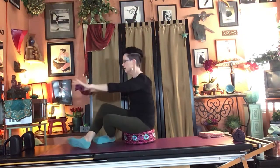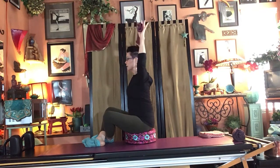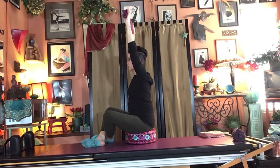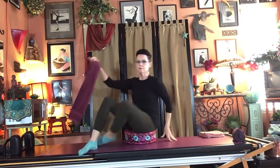Let's do that again. So we go forward and up. Inhale. Bend to the top of the back of the head. Exhale. Keep that relationship as you stretch up, sliding the shoulders down. And forward to hover. One more time. Reach forward and up. Inhale. Bend. Exhale. And stretch it up. And forward and down. Good.